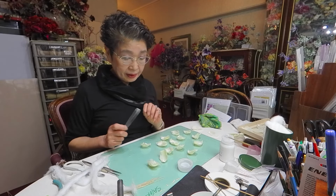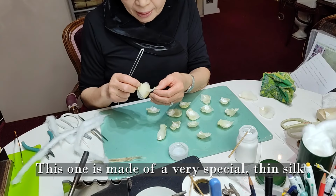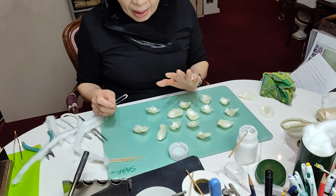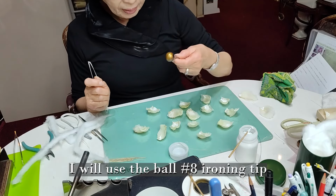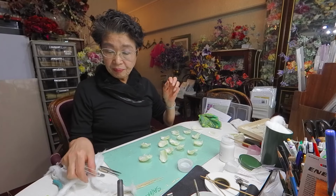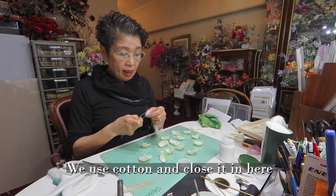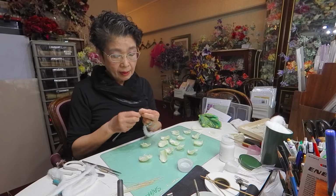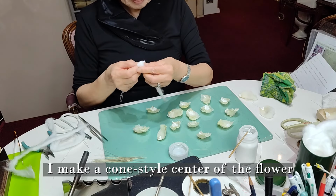Today I select the French lace. This one is a special silk, so thin, so thin. So I use an iron, ball number 8, and make a frill also. Then cotton, and closed here. So, and I make a cone style with cotton.